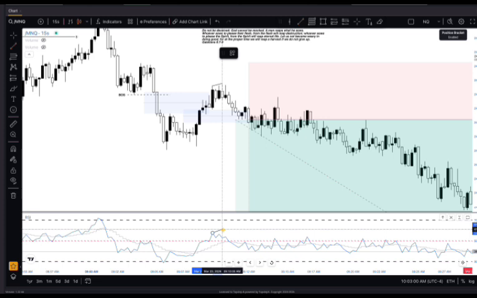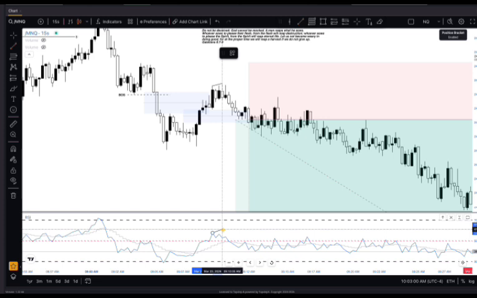So the sweep of liquidity was at the 9:30 open, and that helps when it's at a major time landmark. The 9:30 is the New York Open. I mean, officially it's around 9, but the volume comes at 9:30, as you can see right here. New York Open, sweep of liquidity.